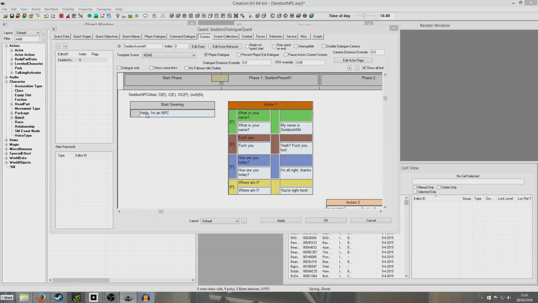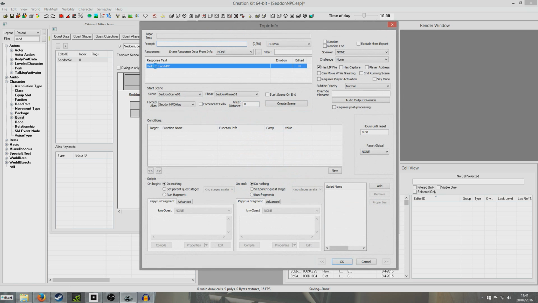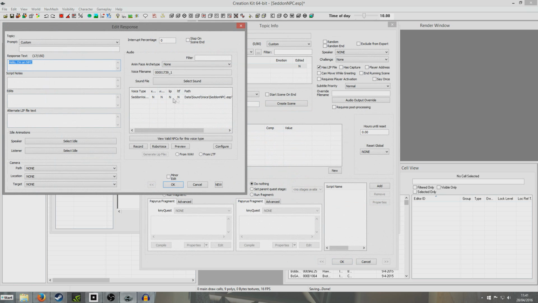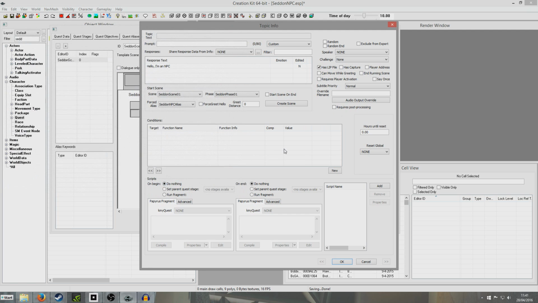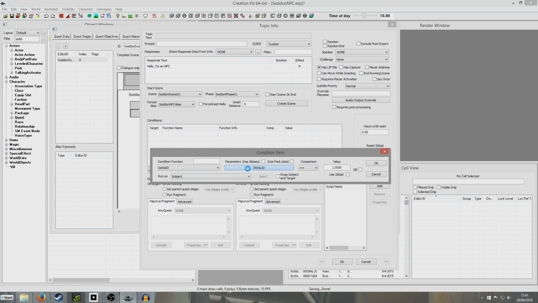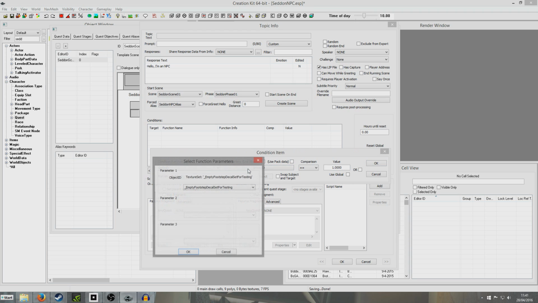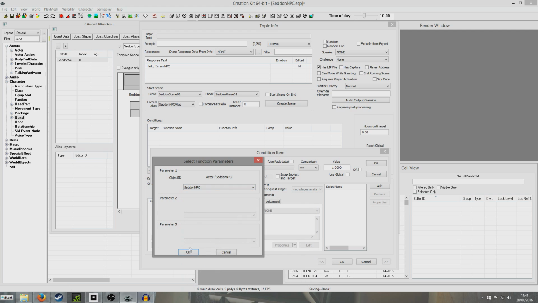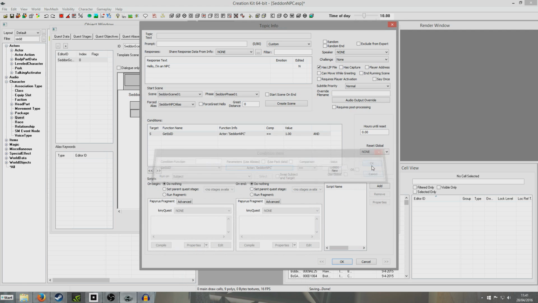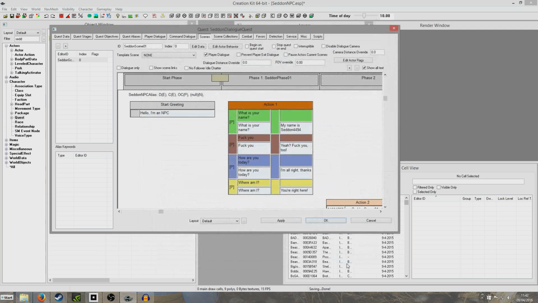Because when I loaded up Laura, my character was saying, hello, I'm an NPC, despite the fact that it's very clearly conditioned to work for this NPC. For some reason, Laura said it instead of him, but hopefully that should be done. Alternatively, we could just try doing a get his ID condition to make it absolutely certain that only he says it. Just make absolutely certain. Okay, and now I'm going to go into the game and hopefully it'll work.